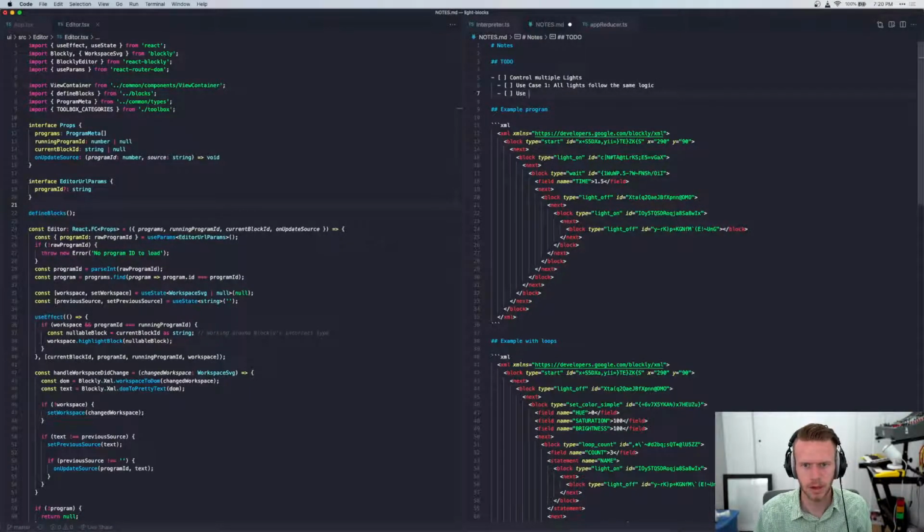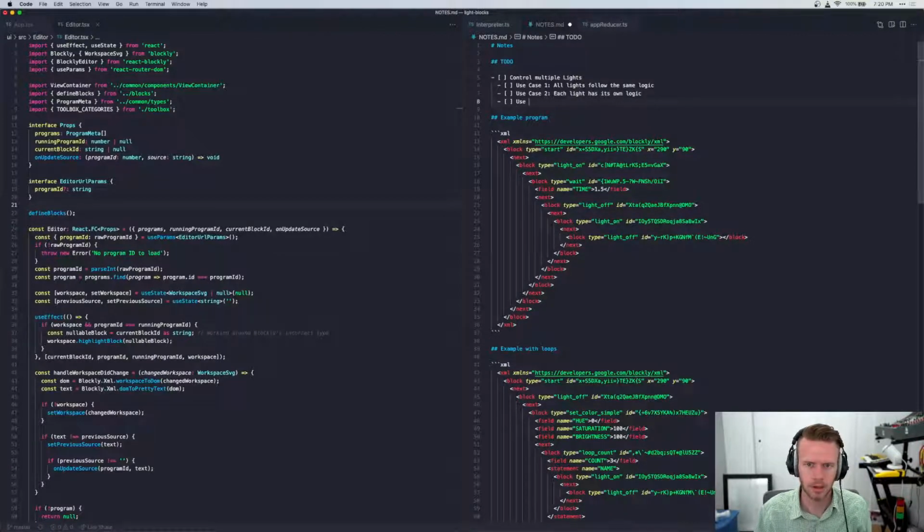And then we got use case 2, which is each light has its own logic. And then use case 3 is all lights follow the same logic in different runtimes. My favorite. Okay, so let's tackle this guy first.